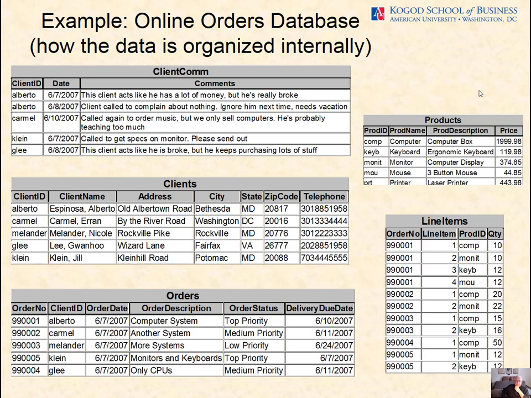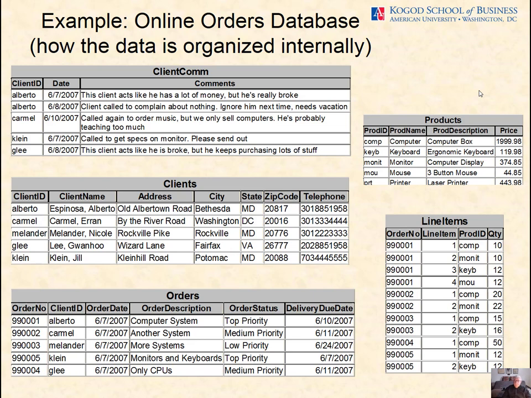what we're going to call entity integrity. So in a relational database, we need to have that unique identifier for each row in each one of the tables. And we're going to call that the primary key. We're going to talk about that a bit later. Okay? So in the clients table, the primary key is client ID. In the orders table, the primary key is order number. In the products table, the primary key is product ID. In the line items, it's a dual column situation where we need order number and line item as the primary key identifier. And in the client com table, we need client ID and date to uniquely identify a row in the table.